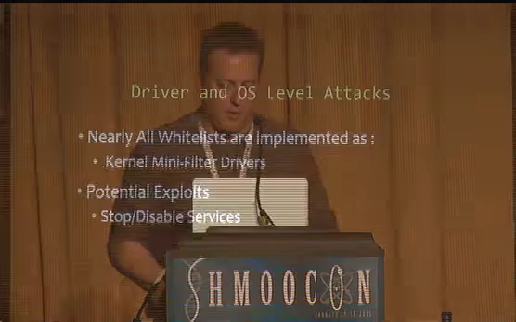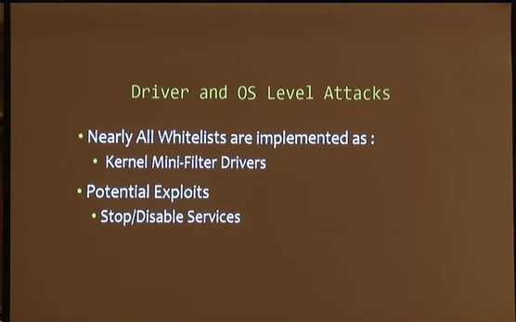I'm almost out of time here, so I want to just be brief, but driver and OS level attacks. So nearly all whitelists are implemented as a kernel mini-filter driver. So you have the potential for exploitation that can stop or disable these services in an attack. So this is an area we're exploring, but hopefully you've seen some of these tactics I presented. The adversary doesn't necessarily need to go here. If they've got .NET Framework or access to PowerShell, they can likely circumvent some of these controls.